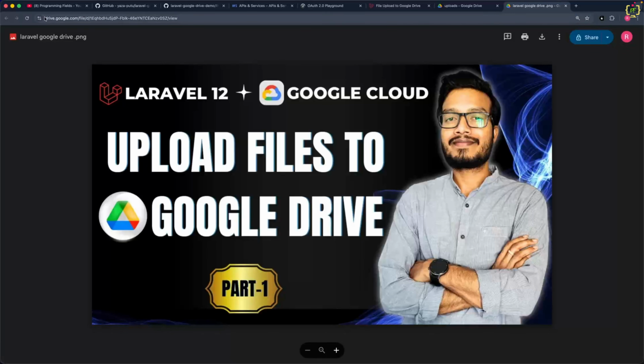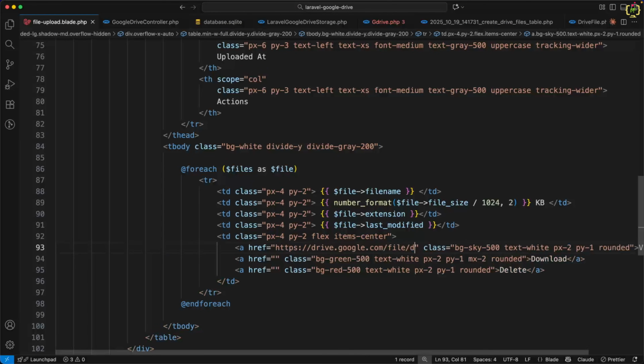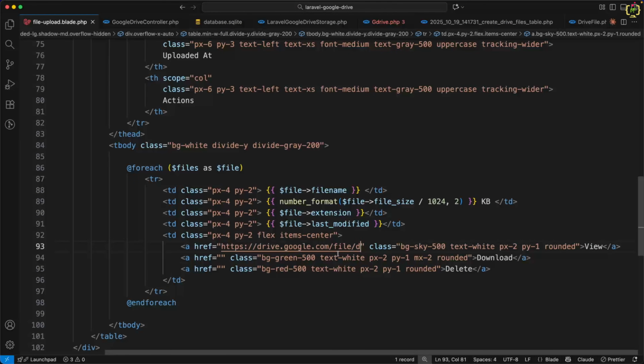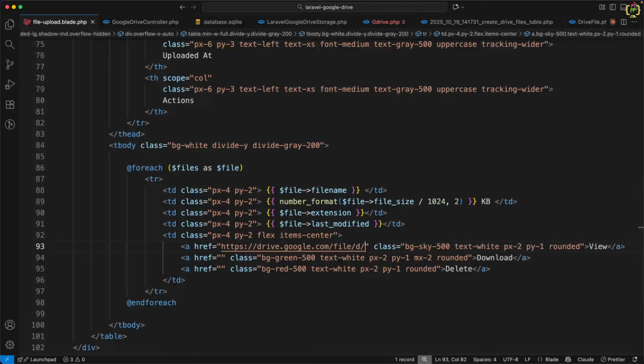So for that, we will have to keep this base URL. Okay. And I will add it here in the href. And after this file /d, we have this unique file ID that we have stored into the database. So this we have to pass it dynamically based on this file.